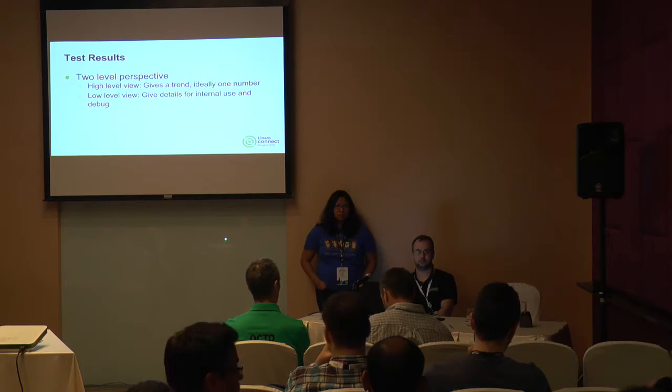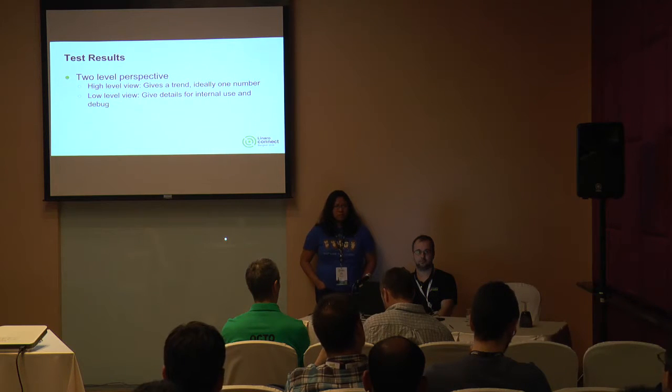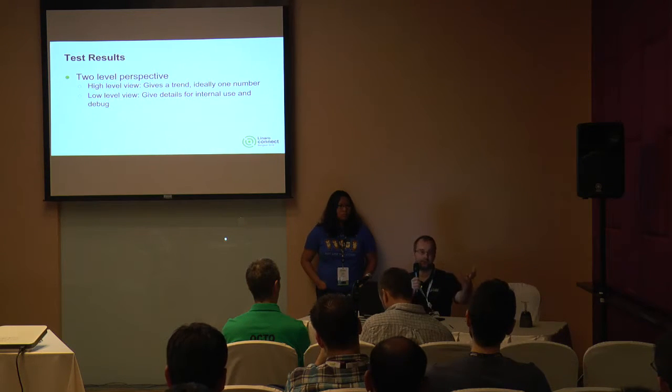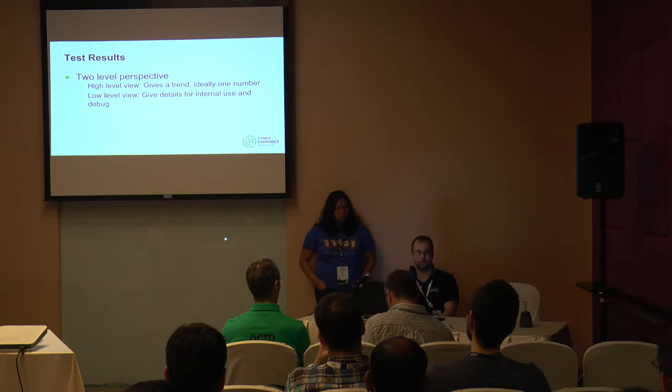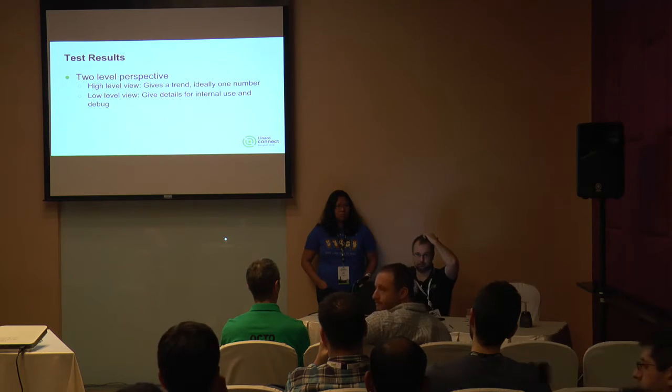So the high-level view, the one number goal, is that one number is supposed to incorporate both power and performance across all tests? In fact, it will be a pair. We will have one perf number and one power number, score number. And this would be per test or just a single number that covers all the benchmarks? The high-level view will be for everything. Okay. All right, thanks.